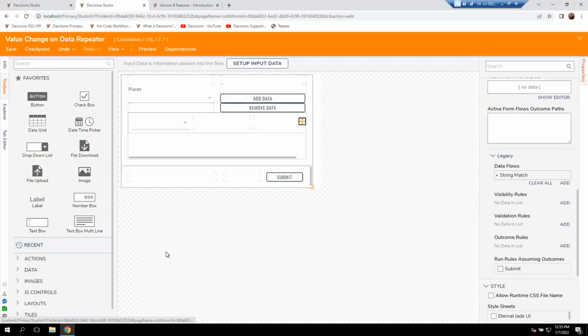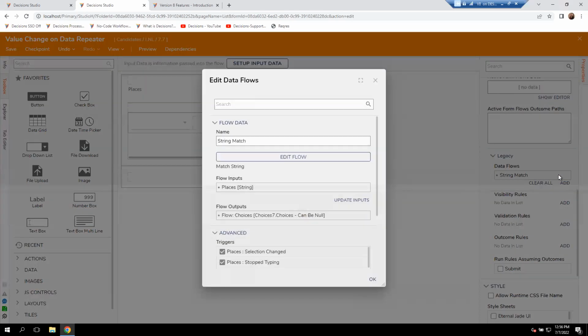It may also help, whoever the anonymous attendee is, to get on a Zoom call with you and make sure we've got everything lined up the way that you're doing it, to make sure we give you the correct response back. As far as each time we add data for the data repeater, it being separate, I feel like that would be either saving off the data or having an active form flow that would actually stop the previous dropdown from looking at the new flow that would be affecting it. So that may be a little bit different. But I have to be able to have that drop down populating before I can help on the next step here. So I do apologize that it's taken a little bit of time.